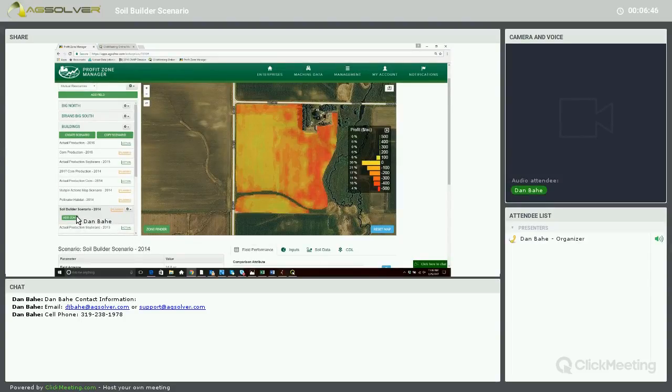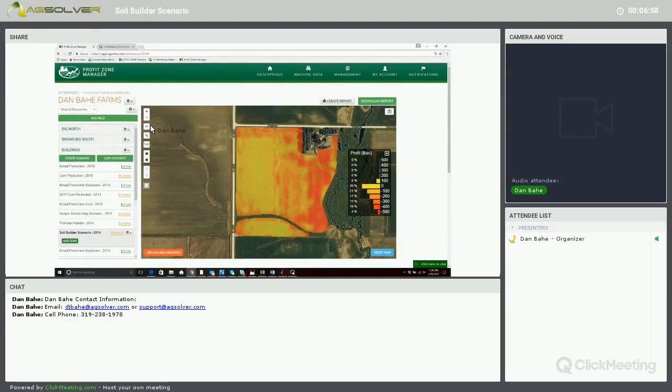After we have copied our scenario, we are going to next add a zone. Underneath that scenario name, you see the green add zone button. We'll click on that, and our drawing tools populate up in the upper left-hand corner. We have our polygon drawing tool. If we want to draw circles, we can click on our circle drawing tool, or if we want to select the whole field zone and create the entire field as a management zone, we can do that at the very bottom there. But in this case, we're going to click on the polygon drawing tool.